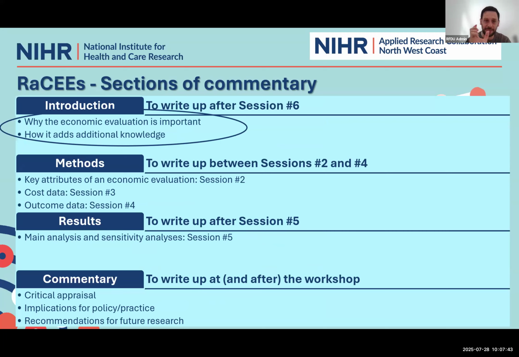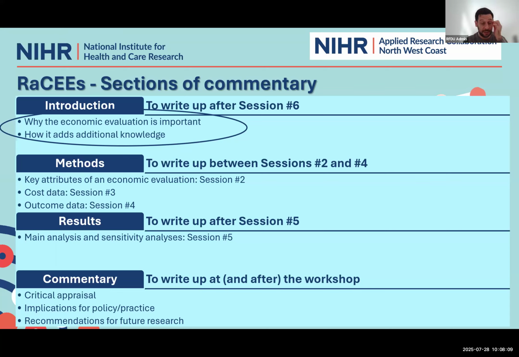So in a way, we are covering the first section in our last session, but our aim was to give you some knowledge around the method and the result first, and then to move to a bit of an easier section towards the end of the course. So we are trying to cover these easier elements, let's say, now with the introduction.